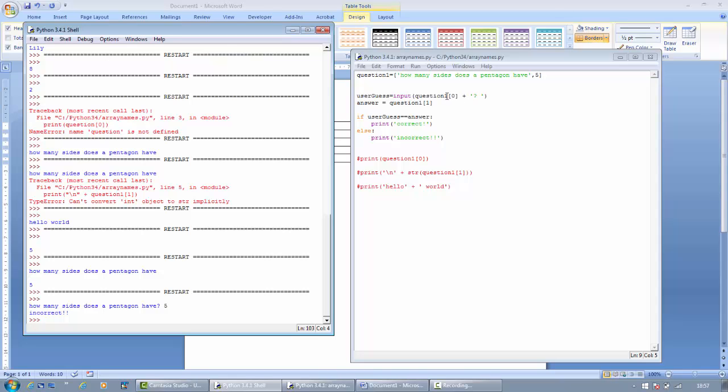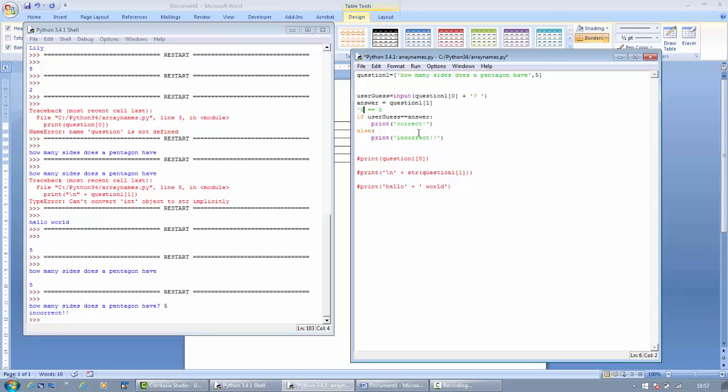So even though I'm passing in the number 5, the Python compiler is reading it as if it's in quotes, as if I'm passing in this rather than this. So it's trying to compare this to this. This is a string and this is an integer. And the string can't be an integer, so the answer would be false. I would expect it to say that my answer is incorrect.